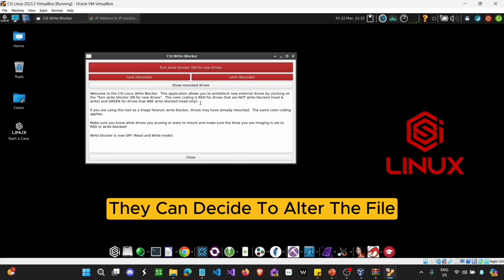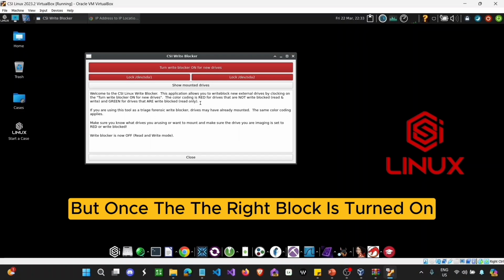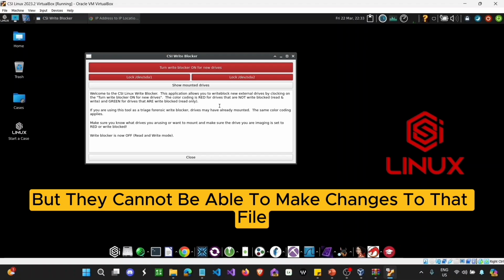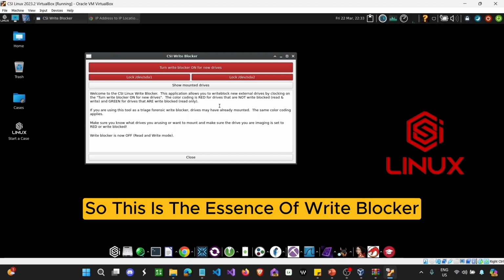They can decide to alter the file. But once the write blocker is turned on, even when they have access to these files, they can only see it, but they cannot make changes to that file. So this is the essence of the write blocker.